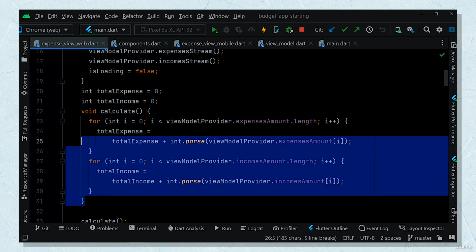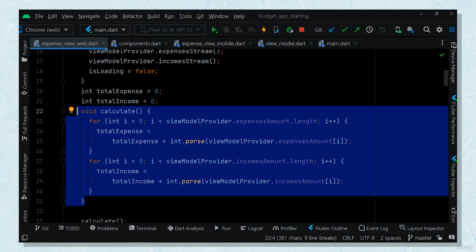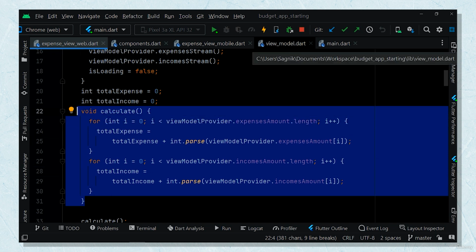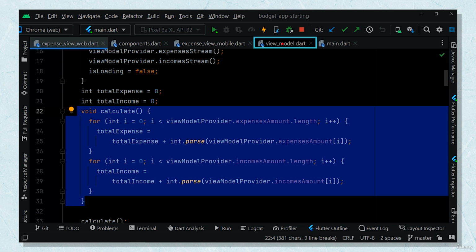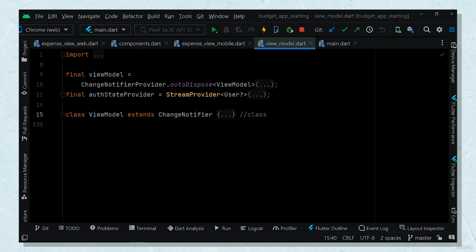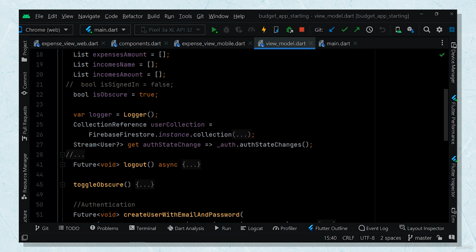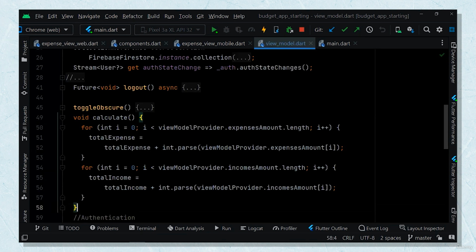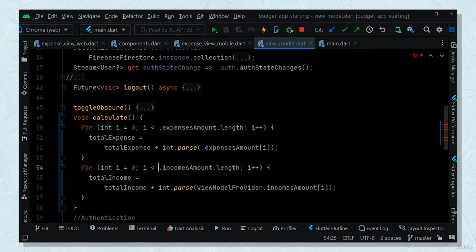So I'm gonna start by copying the calculate function from here and then pasting it in the view model file. Let me delete the view model provider prefixes from these lines as they're no longer necessary.